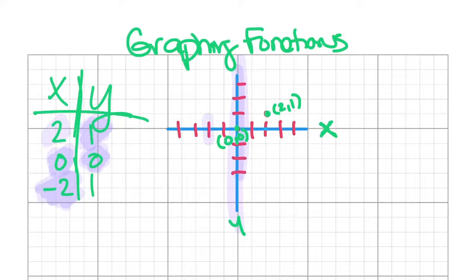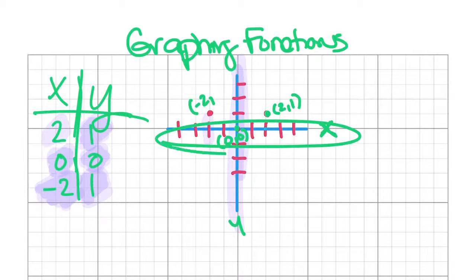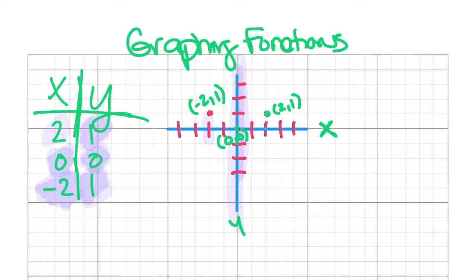-2 is left. And then our next set of directions say to go up 1. That's what this 1 here on the y-axis means. So we're going to go up 1. So that point should be right here. Okay, this point right here is -2 because we went to -2 on the x-axis. That's this one right here. And then we went up 1 on the y-axis. Okay? When we're ready to graph, we simply take our points and connect them.